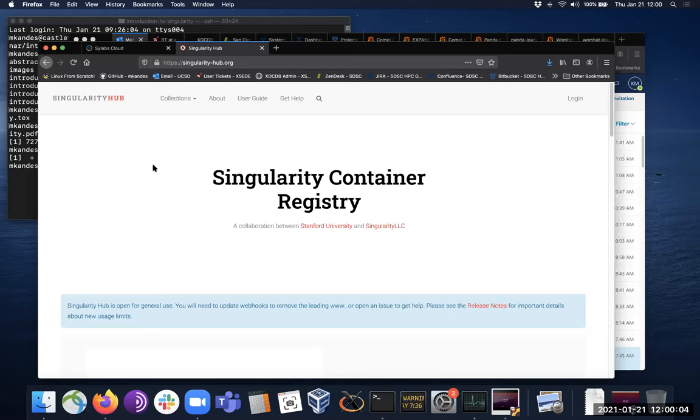I think it's called ORAS compliant, which is the Open Container Initiative's registry standard. You can now use basically any registry that is compliant with that standard. But again, these are more advanced topics that maybe in future talks beyond this pitch talk we can get into.